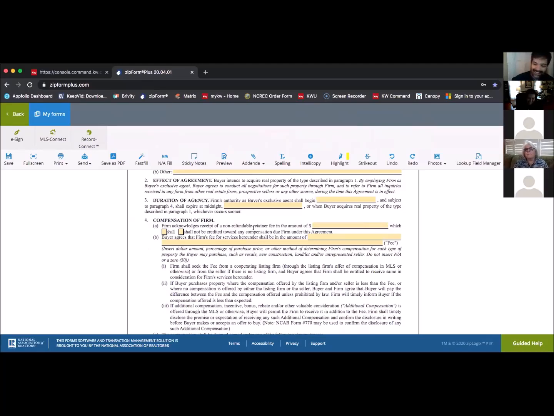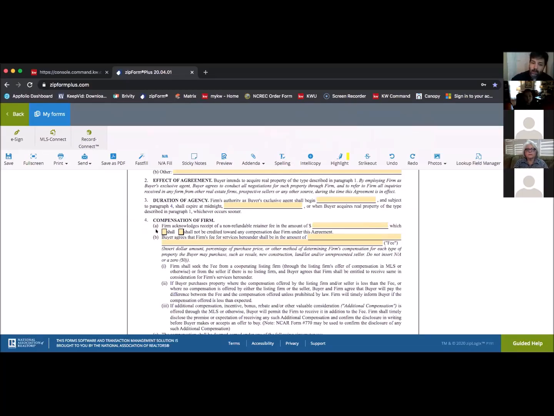For the duration, I usually do either 6 months or a year, depending on that. Is that sufficient for you? Absolutely. That's usually what I do. And honestly, when I was selling in the last recession, we did a minimum of 1 year for everything. Listing agreements, buyer agreements, because we knew it was going to take a while most of the time. But 6 months is pretty adequate right now, I think. So either one of those, whichever the buyer is willing to agree to.